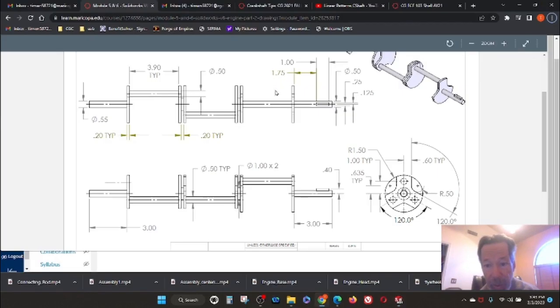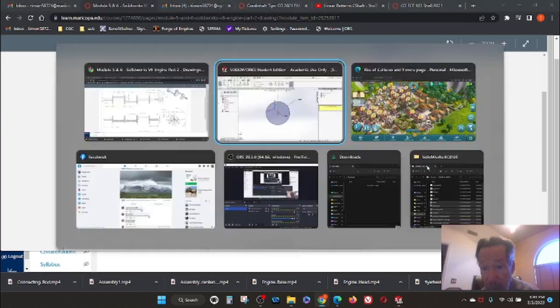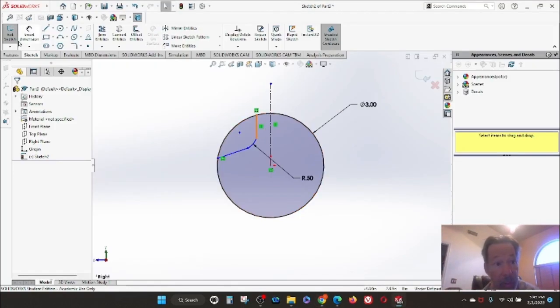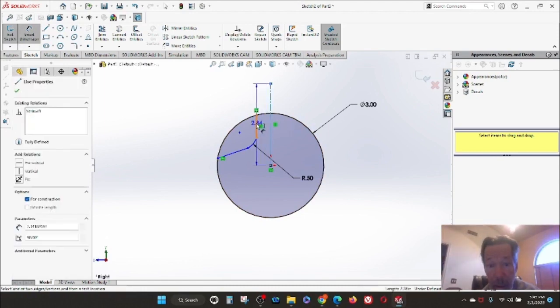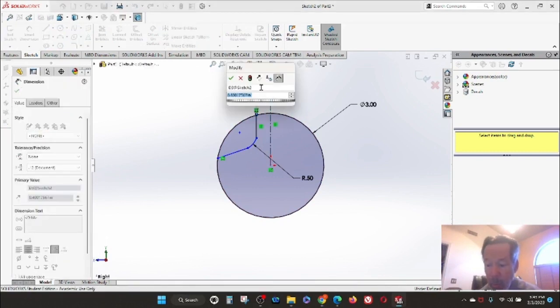So that radius is 0.5. What else do I have here? The typical distance of the line from that center line is 0.6. So we'll smart dimension that at 0.6.